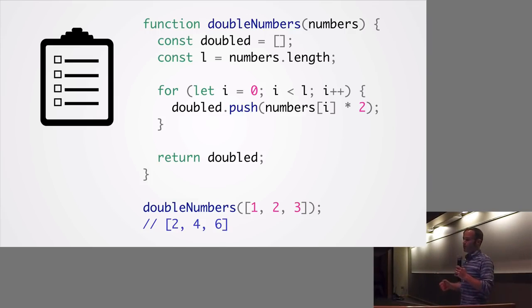Pretty simple. So we'll create an array to hold all these values. We'll do a for loop where we're incrementing some index variable. We'll push those into the new array where we double them, and then we return it. But we'd say this is an imperative style, and if not for the function names, it might take us a second to read through the source code and know, oh, this function doubles numbers. And you can see we're just giving a set of instructions to the computer. It's not declaring what we're really doing here.